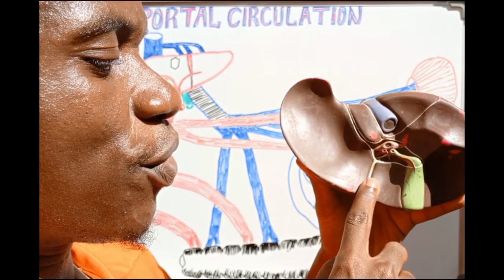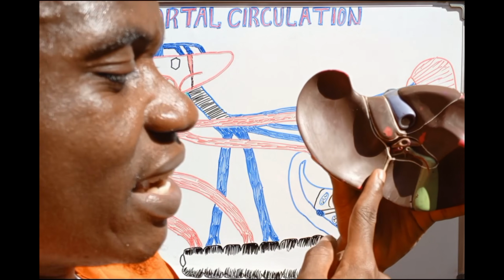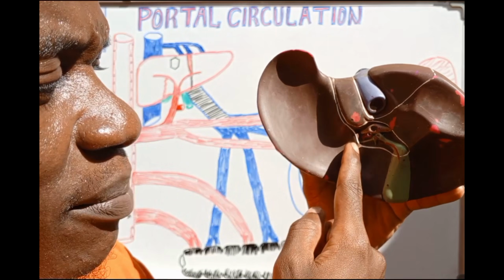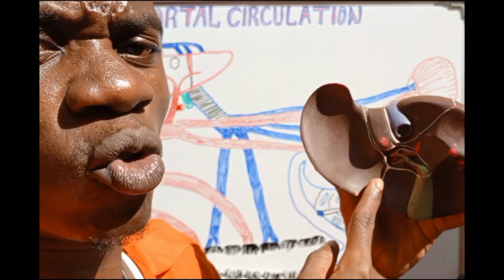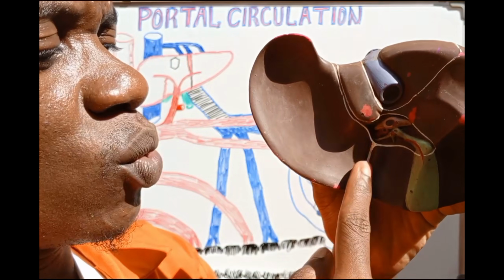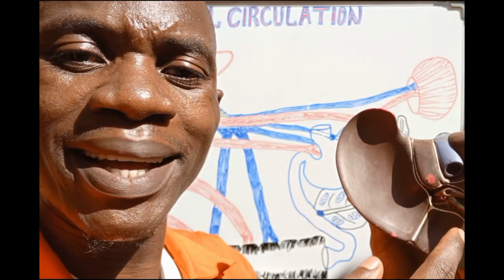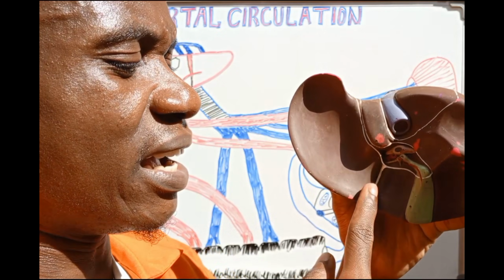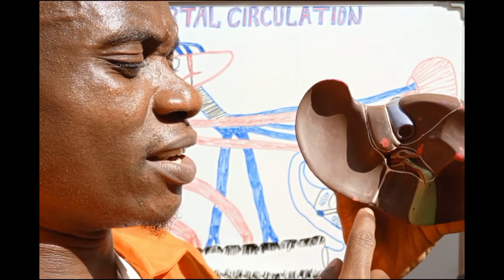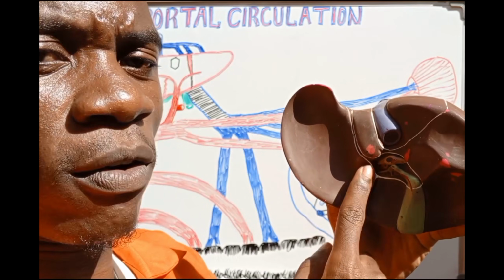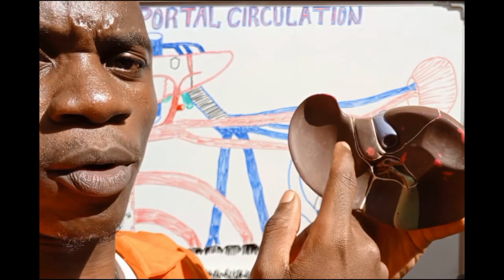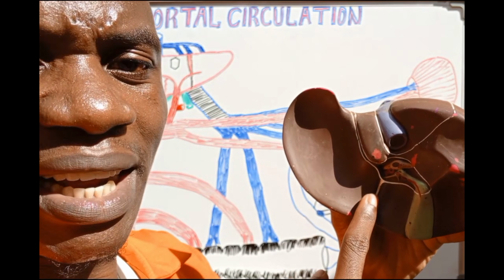Then we also have the fourth lobe here, just between this ligament and this green structure. We also have this ligament here, which is very important. You know how this ligament is called? This is the ligamentum teres, which can also be called the round ligament. During fetal life, we used to have the umbilical vein passing here, but after the baby is born, it becomes a fibrotic tissue which we call the ligamentum teres.